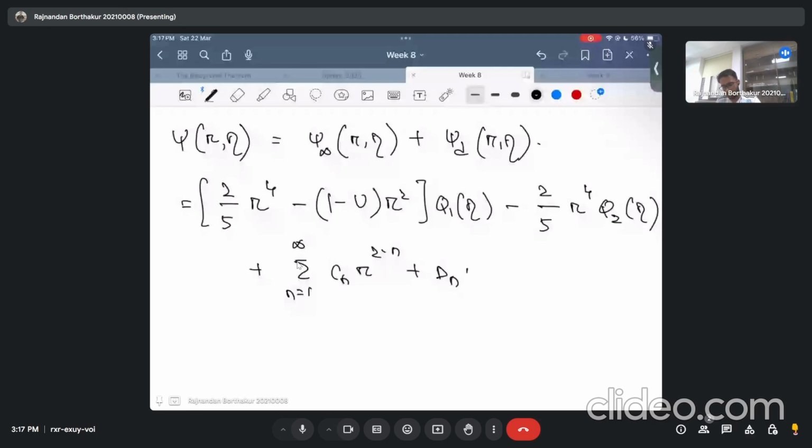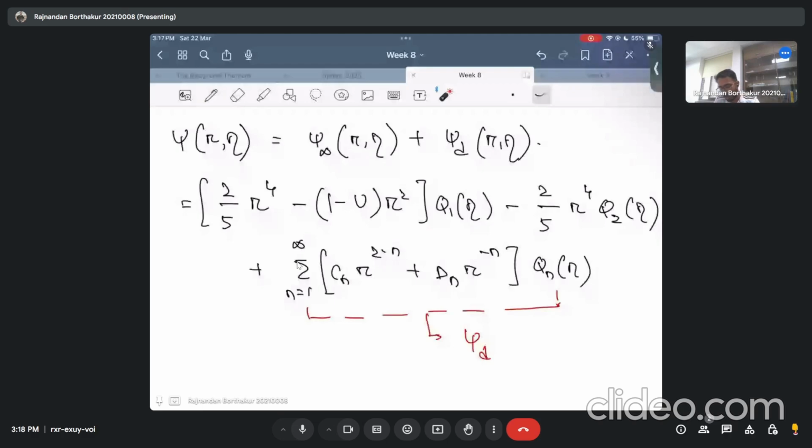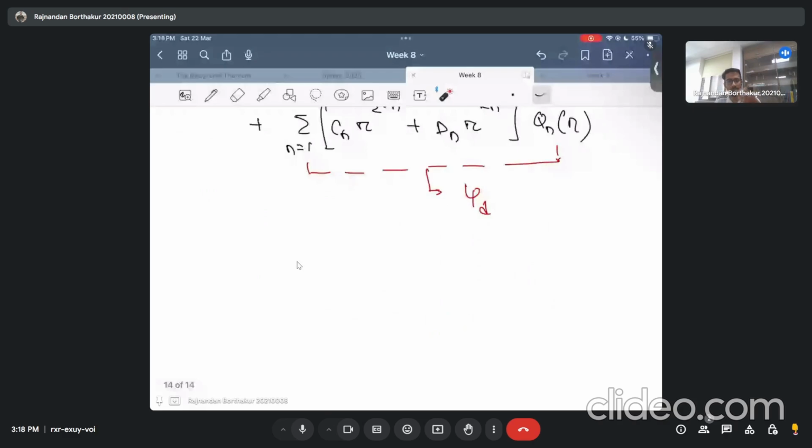So this is basically our psi disturbance. Before using the boundary condition of the sphere and the orthogonality principle to see which modes of Cn's and Dn's are present, I will quickly highlight a note here. Before going into writing the boundary conditions and the other things, I believe it will be useful for you when you deal with these kind of problems.